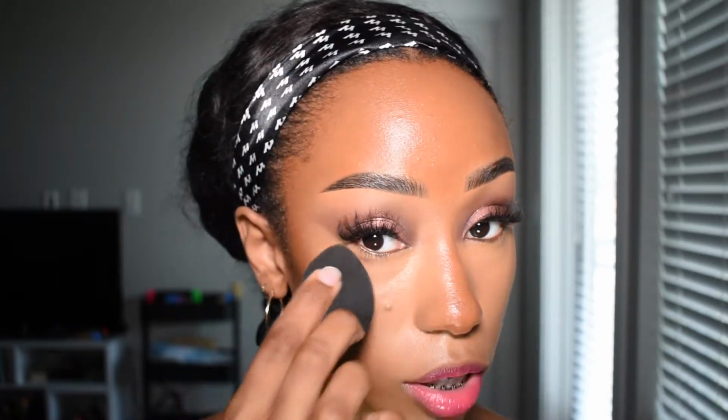That is crazy. I'm definitely a full coverage makeup girl, period. I also feel like full coverage products are a better investment because you can use very little and it'll go so far. Even if you're someone who doesn't like to wear a lot of makeup, to me, it's smarter to get a full coverage product. I also feel like people who like to wear lightweight makeup are usually pretty heavy-handed, which is why they avoid products that have full coverage. But if you learn how to not be so heavy-handed, invest in a full coverage product, you're gonna have that product forever.